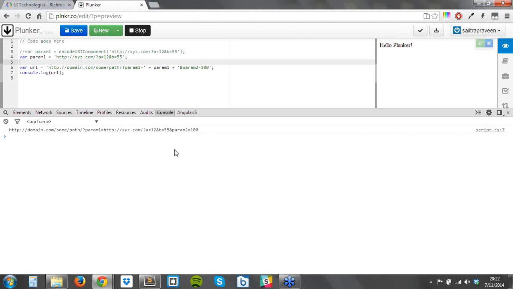On the server side, when you use, for example, request.getParameter, you will actually have three parameters: param1, B, and param2. But if you look at this URL, you only tried to send param1 and param2. The A and B are coming from this parameter, which should be encoded. So that's why you want to encode this value in param1, so that on the server side at domain.com you just have parameter 1 and parameter 2. That's it, not this B.